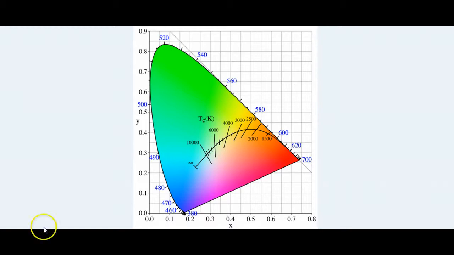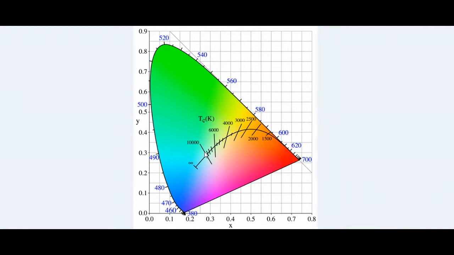Color temperature, when it's applied to lighting anyway, is basically telling you the kind of color that the light has. Obviously, all of the light you're going to be getting from a bulb, you want it to be white, but there are different shades of white. This graphic gives you a sense of the different color temperatures you might see in a light bulb. Color temperature is measured in Kelvin, the absolute temperature scale.